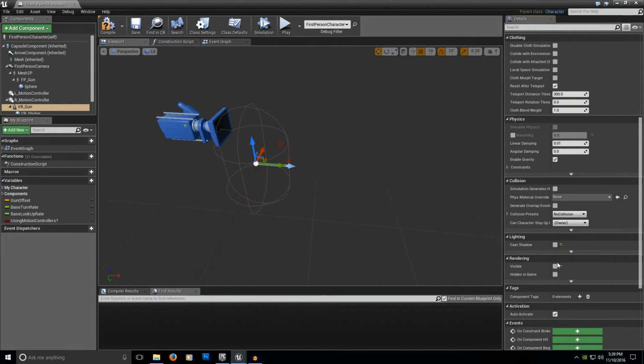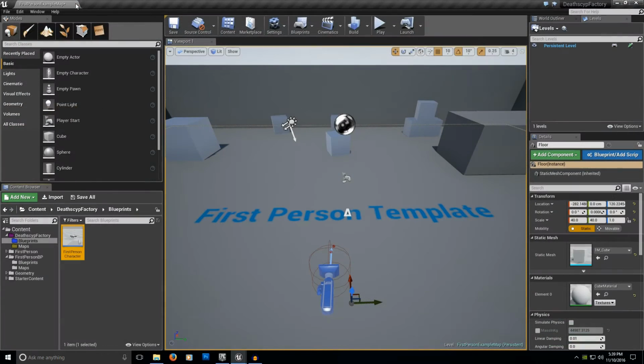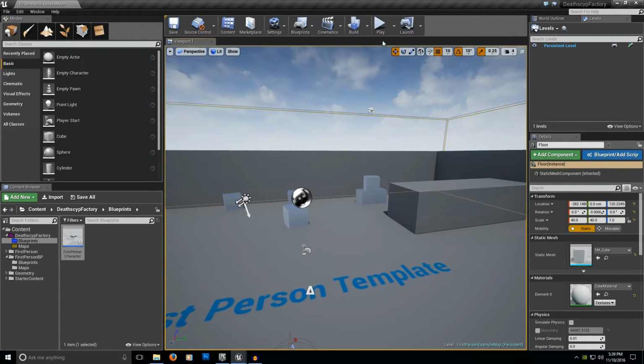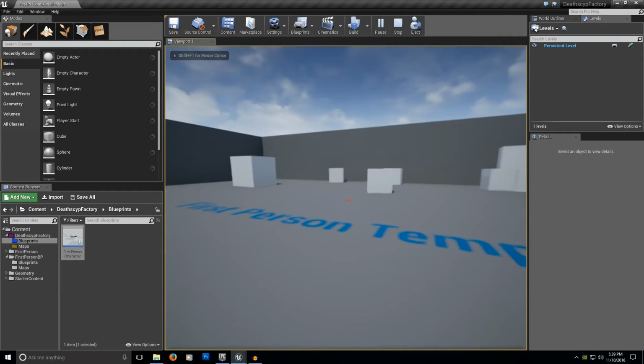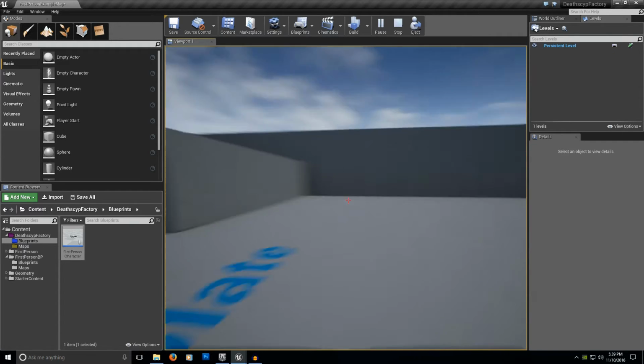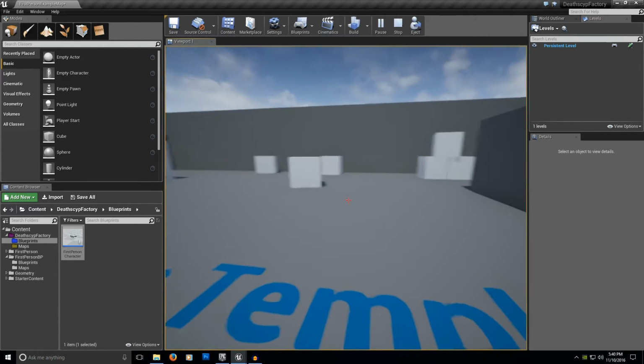and we hit it. Compile and save, and that's all we have to do for now inside the first person character. Click X. So now when you press play, your character is going to move around and you won't have anything in the way, no gun, and it's going to be easier for us to interact after. Press escape.